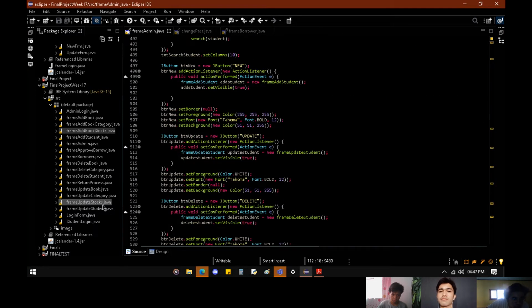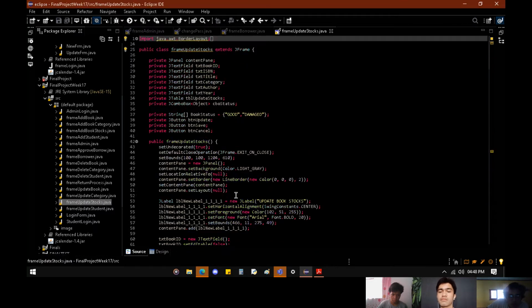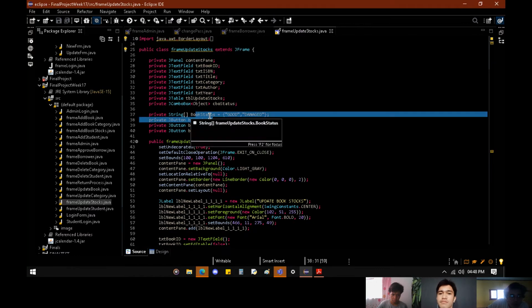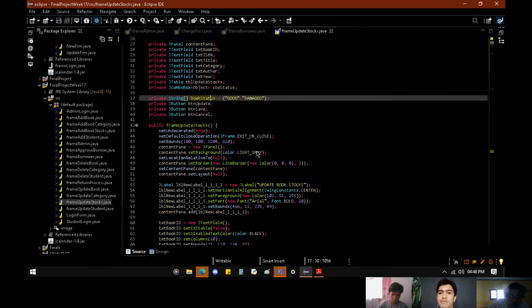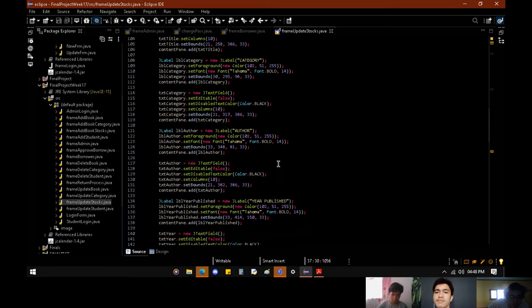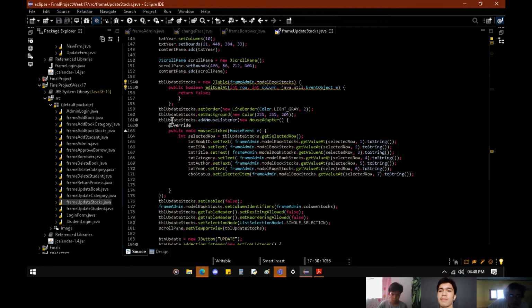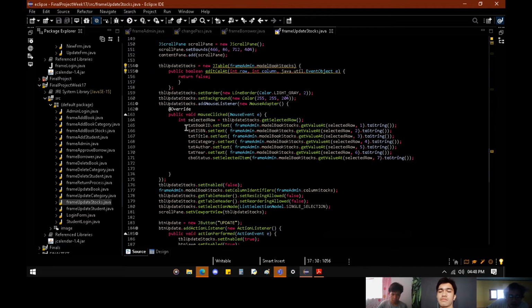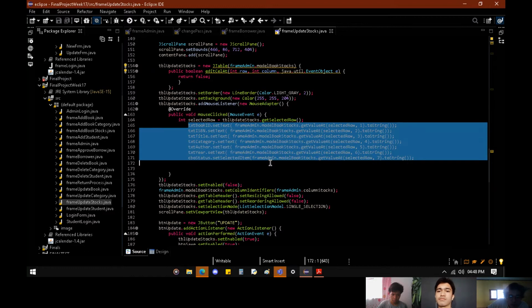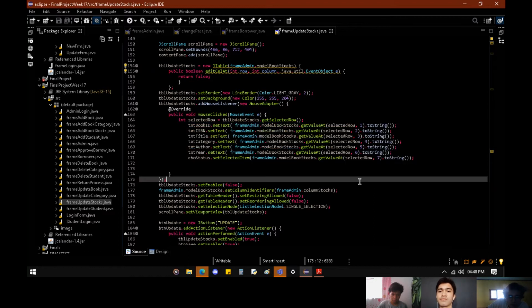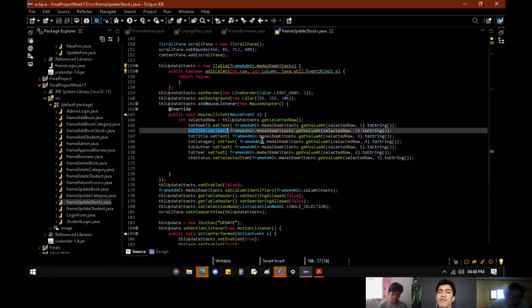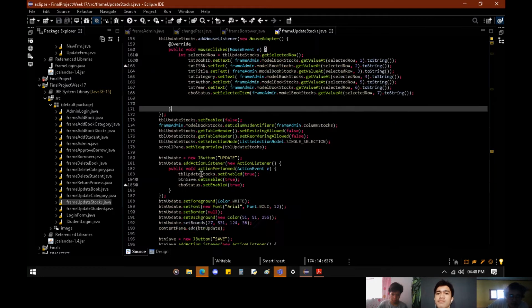For the update stocks, string for combo box, good or damage, and here the table, same as that, it will get the value on the selected row and set on the fields.